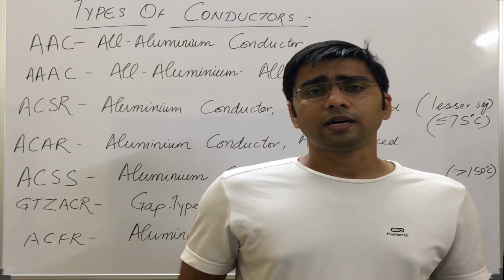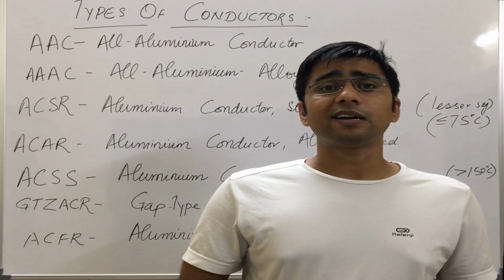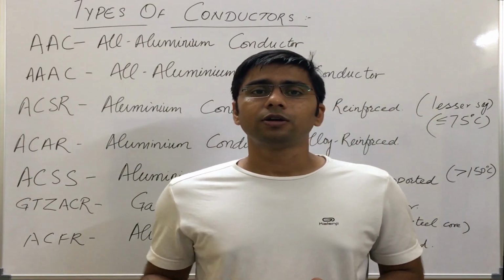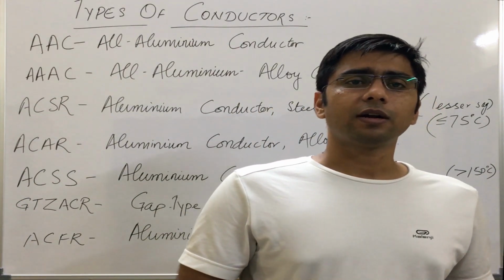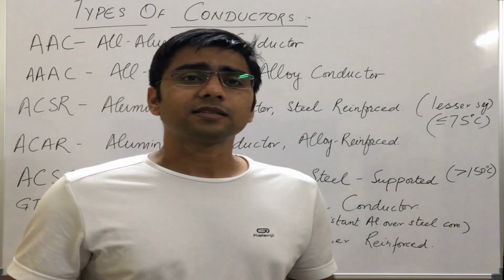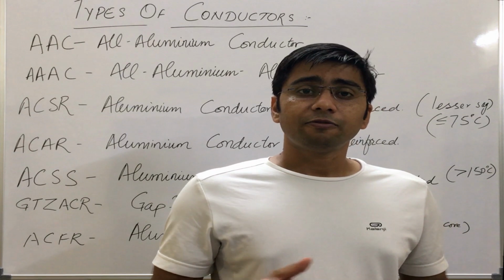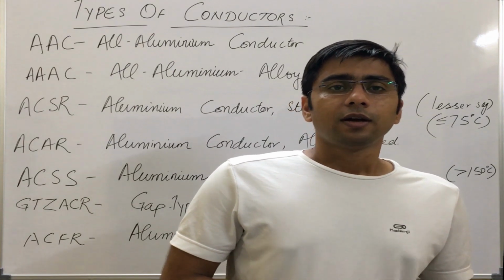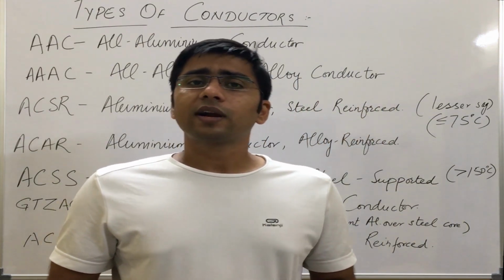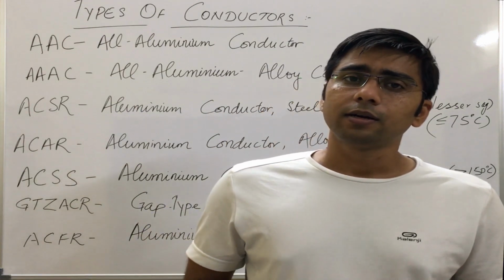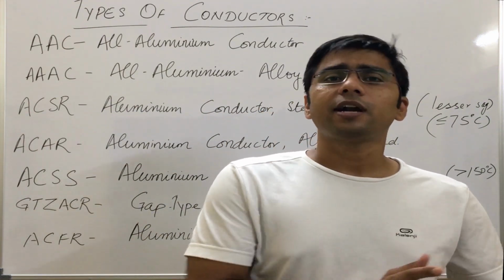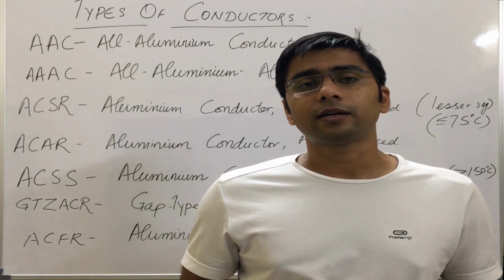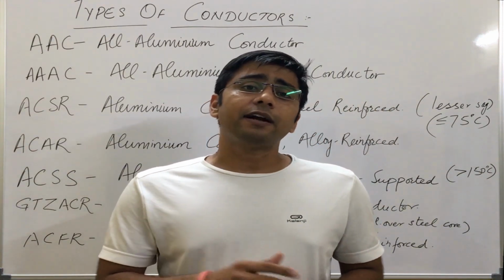But soon, the high cost was a detrimental factor in planning of new transmission lines. So the world shifted over to aluminum conductors. But the problem with aluminum is it has a lesser tensile strength, and we also gain an advantage because of its lower conductivity. As we all know, aluminum has lower conductivity as compared to copper. Because of that, for the same current carrying capacity, we need a higher cross section area for the aluminum conductor. Because of that, we get an advantage.